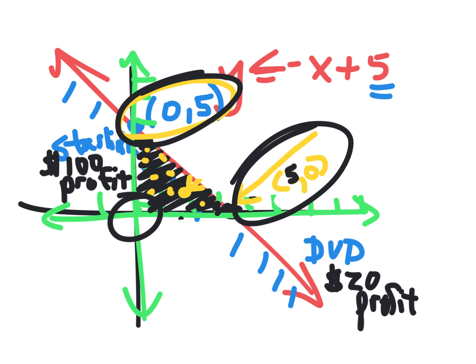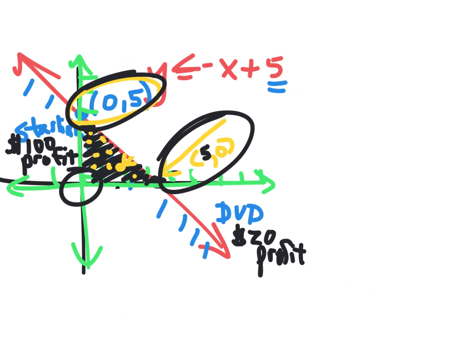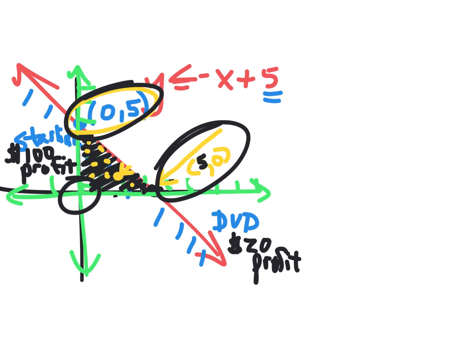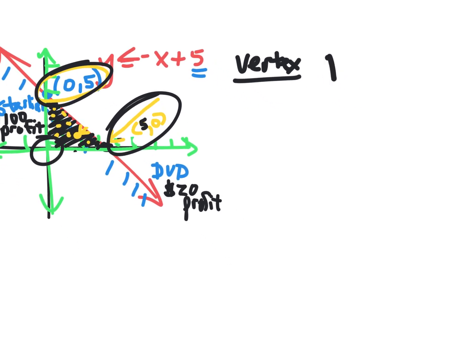Now, if you've been kind of zoning out, this is the part where you don't have to copy all this down. What I need you to do is to make a profit list over here. We're going to write vertex. Please write this down. And profit right next to each other. And your job is to figure out which vertex makes you the most profit.